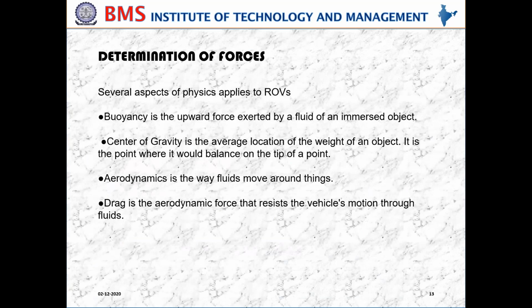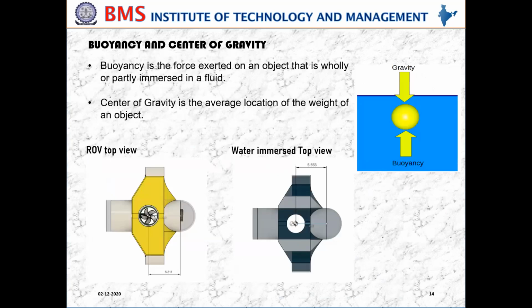Going ahead with the next step, which is determination of forces, we determine the buoyancy, center of gravity, center of buoyancy, its dynamics, its drag, and according to that we make a model, and we go ahead to make sure that the center of buoyancy and center of gravity are aligned together so as to maintain stability.